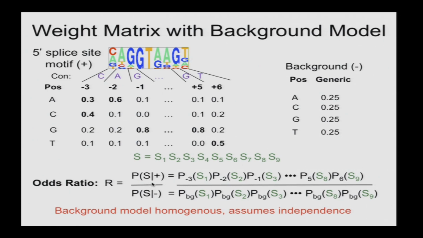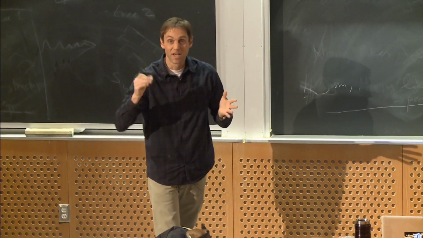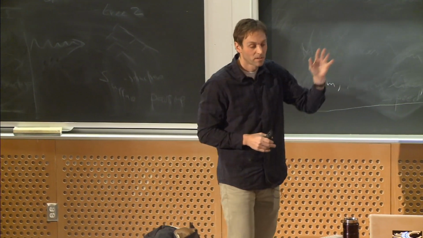And so we have a 9-base motif, and then we're going to calculate the probability of generating that particular sequence S, given plus, meaning given our foreground or motif model, as the product of the probability of generating the first base of the sequence S1 using the column probability in the -3 position. So if the first base is A, for example, that would be 0.4, and then the probability of generating the second base in the sequence using the next column, and so forth. Basically, if you made a vector for each position that had a 1 for the base that occurred at that position and a 0 for the other bases, and then did the dot product of that with the matrix, you get this.